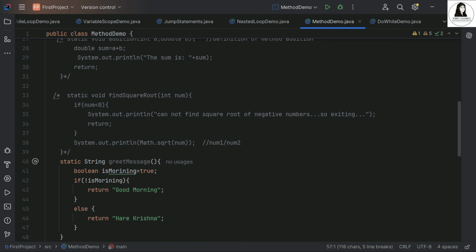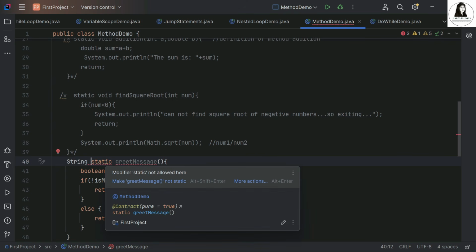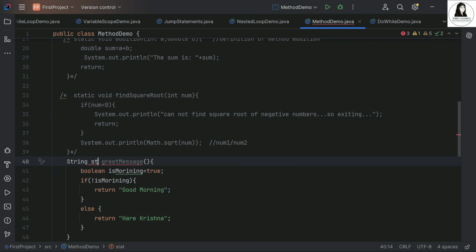Okay, now one more thing. I've told you that between the return type and the method name, there cannot be anything. If you think that rather than writing string here, let's write string, then static, then greet message. No, this is not allowed. The static modifier is not allowed here.